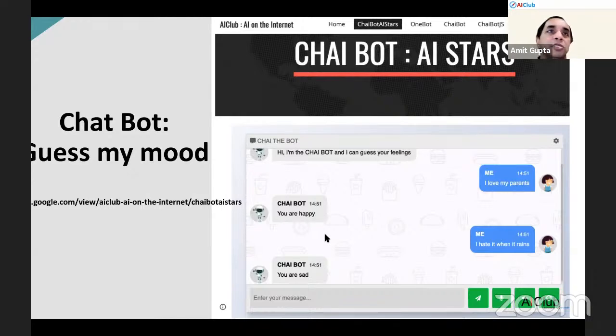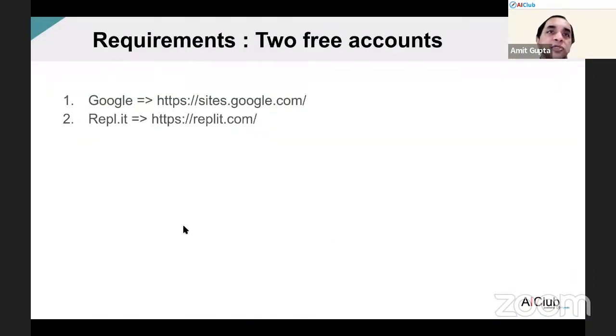All right. So to do this, though, we need to first use two websites on which we need to create free accounts. Some of you may already have accounts on Replit and Google Sites. If you don't, please go ahead and log into these sites. I'll put in the URL on the chat window. This first site is called Replit. Please go ahead and once you've created your account, please give me a thumbs up on your screen.